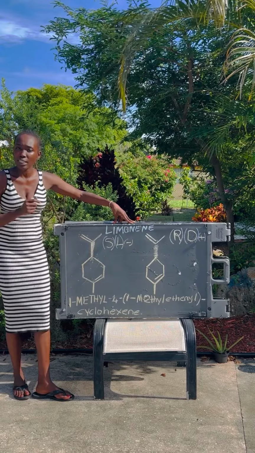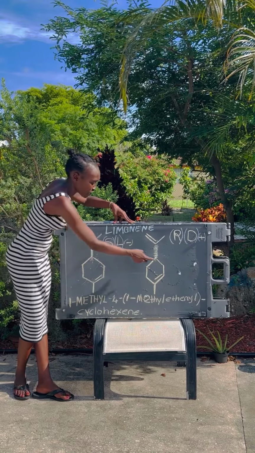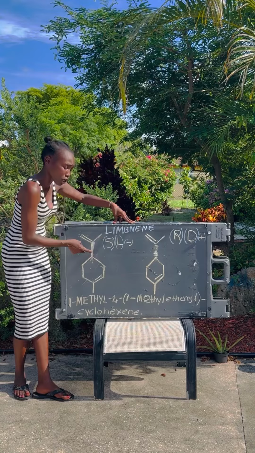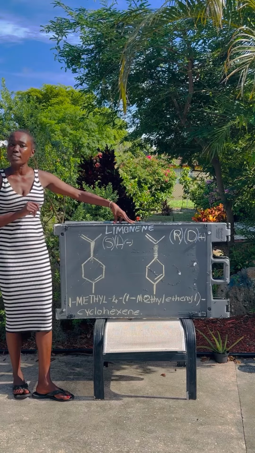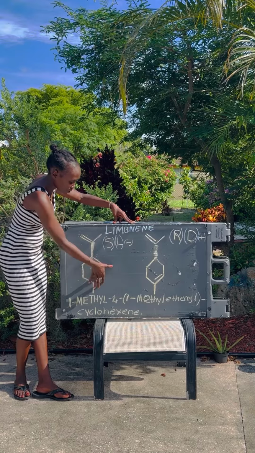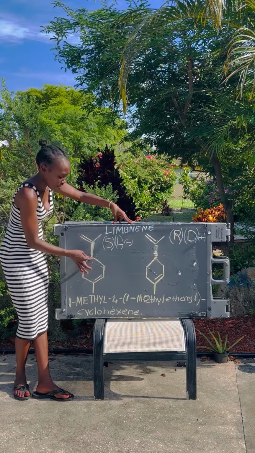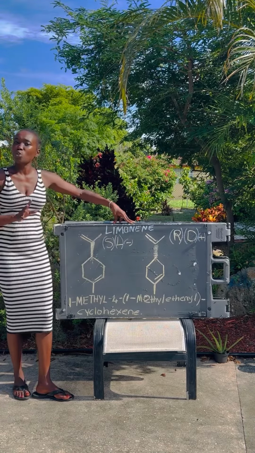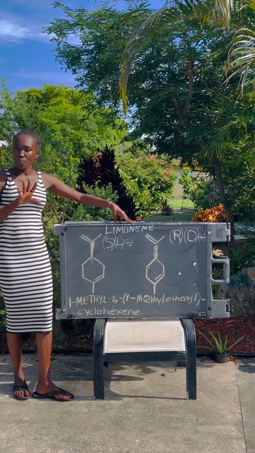And your chiral center, your chiral carbon will be this one right here, right? This carbon is chiral because it is attached to 4 distinct functional groups. You have 1 group here, you have 1 group on this side, 1 on this side, and you have a hydrogen that we didn't write because we know that neutral carbon has 4 bonds, right?